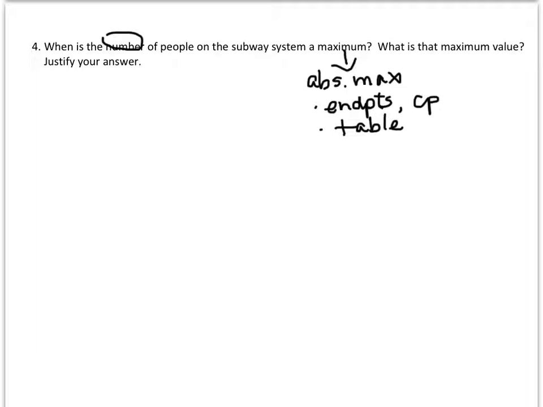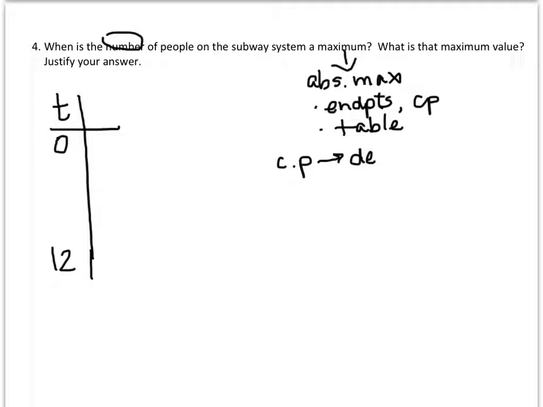So I'm going to do that exact same process, although the details of it work out a little differently. So the first thing I'm going to do is come over and start my table here. And I know that my endpoints are time 0 and time 12. That was given to me in the problem. Those are always the easy ones. Now I need to figure out my critical points. And I know that my critical points are where the derivative equals 0.